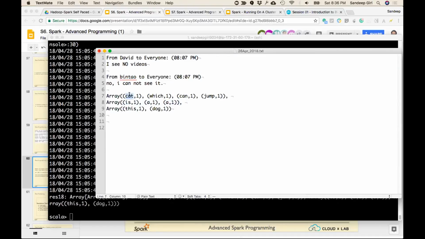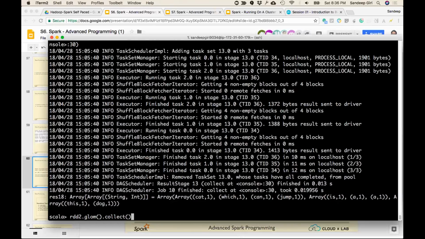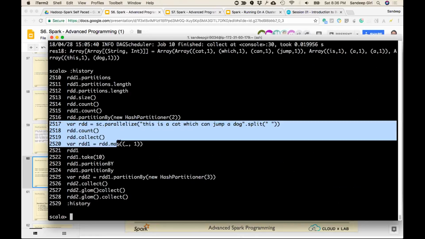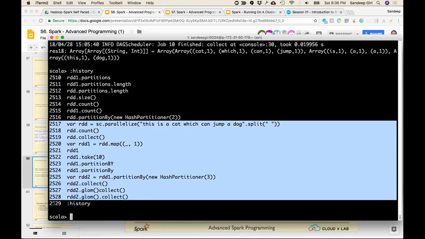So you can just take a look at their hash code values. Let me collect RDD2. I'll just show you the history, these are the things that we did. Those who are interested in the history, some of the lines are wrong, so you'll have to figure out which lines are wrong.